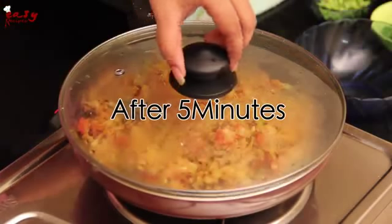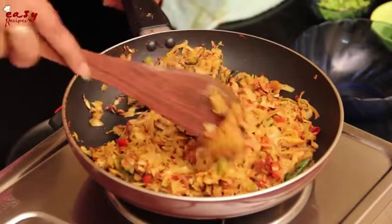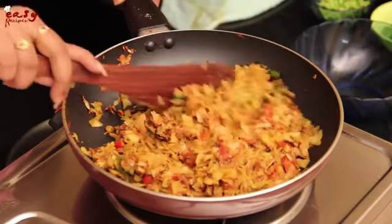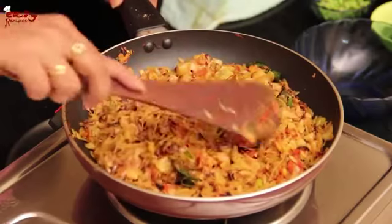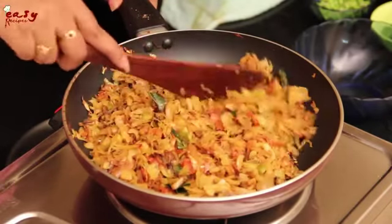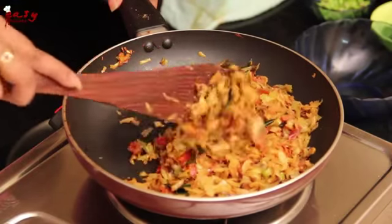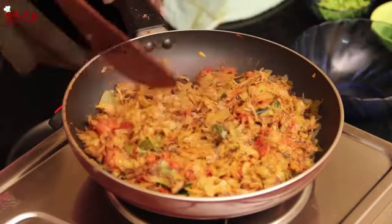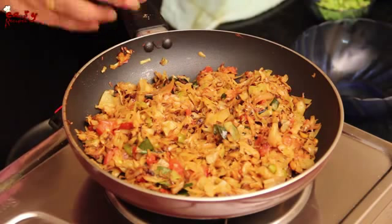Now after 5 minutes, I am opening the lid. It is well cooked. Now mix it. Mix the portion. So finally, on top of it, I'm adding coriander leaves.